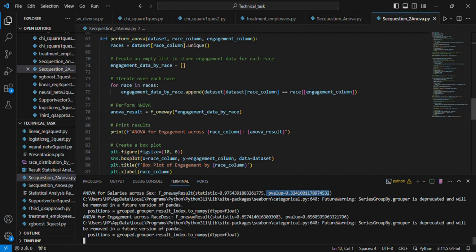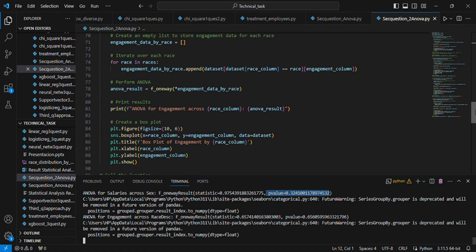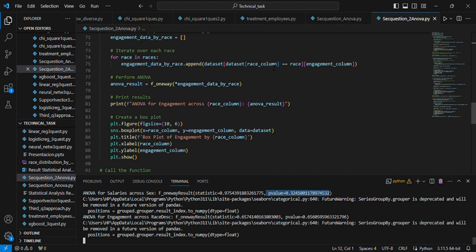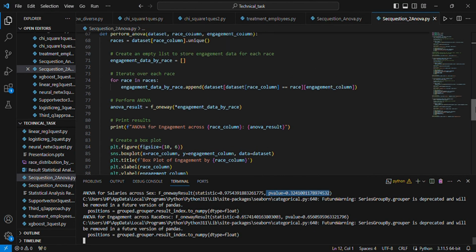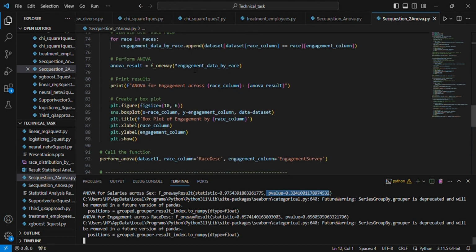So we do the same procedure as before, and we iterate over all races with the engagement that they have with the work. We are appending to this list the specific race with the engagement. And we are running the Anova, printing the result, and we are getting this plot.